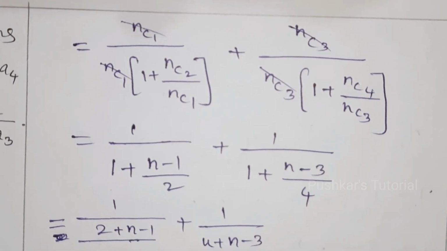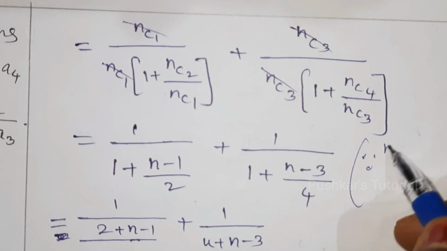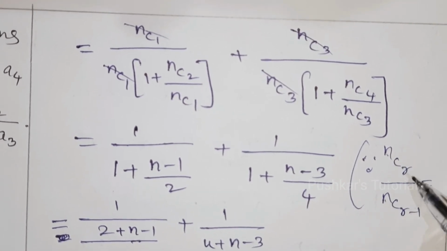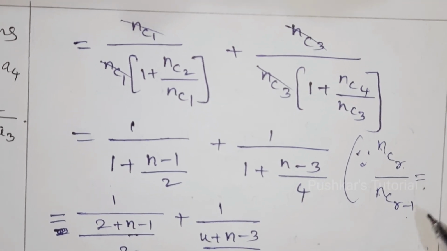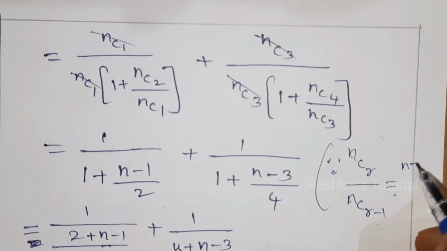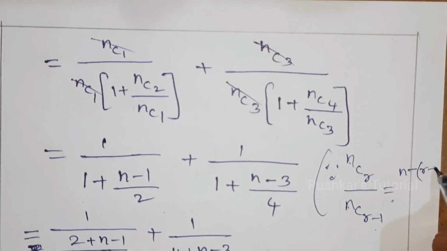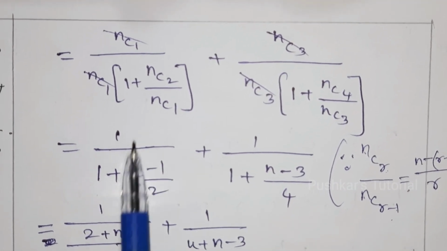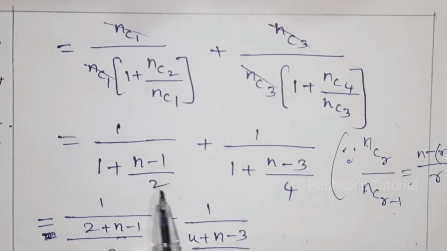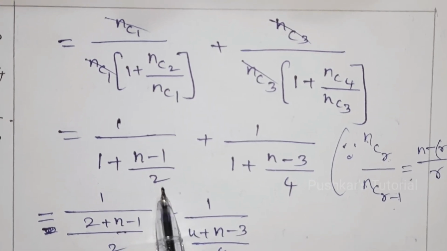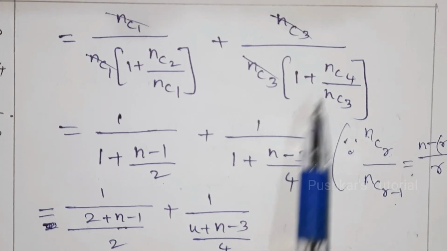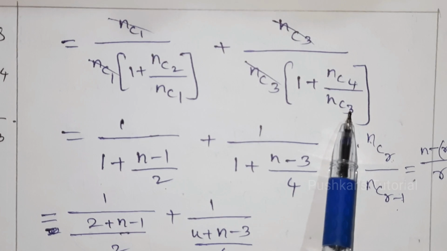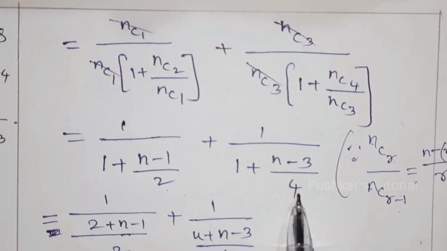Here one formula is there. What is that? nCr/nC(r-1): n is the same, r and the preceding number r-1. The formula is (n-(denominator)) over numerator: the denominator goes to the numerator and the numerator comes to the denominator. So applying here, n minus denominator 1 goes to the numerator, 2 comes to the denominator. Here also 1 plus, n the same, 4 preceding 3, so the denominator goes to the numerator and the numerator comes down. So (n-3)/4.